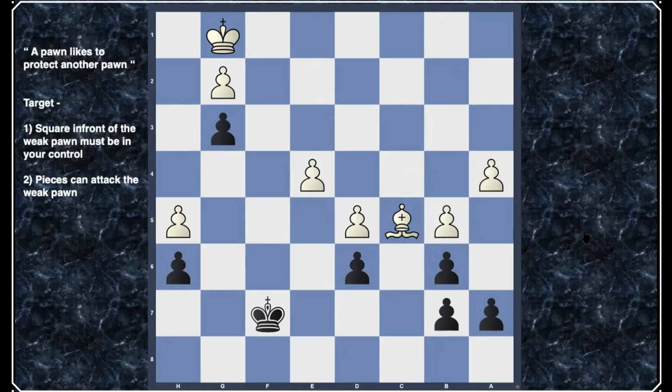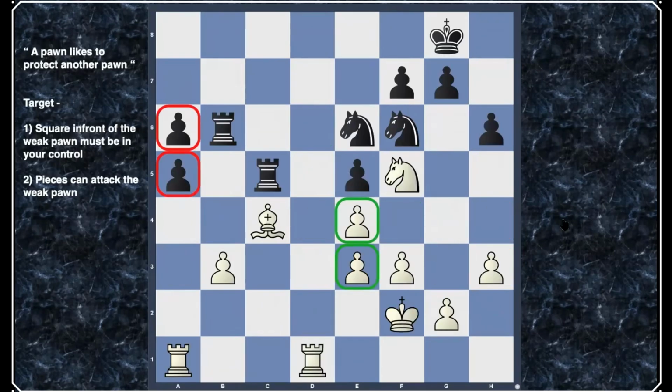So here we can see that if you capture by the d pawn, you are creating yourself a protected passed pawn. And if you capture by the b pawn, you're creating yourself a protected passed pawn. But if you capture by the d pawn, we are also giving white connected passed pawns. And if we capture by the b pawn, now white doesn't have a passed pawn, and we have a protected passed pawn. Now we can simply play king f6, king e5, and then we can use our passed pawn to either force a zugzwang, or we can just create a distraction. This is completely winning for black.